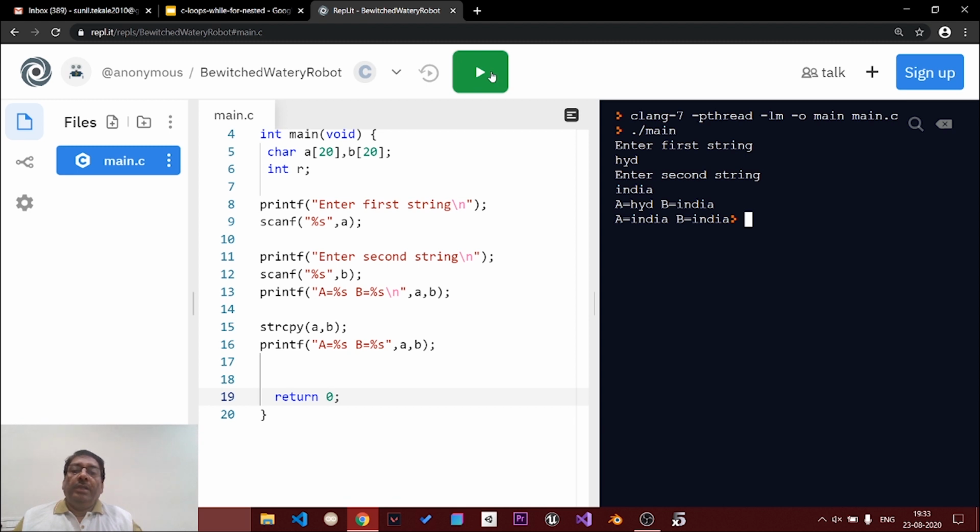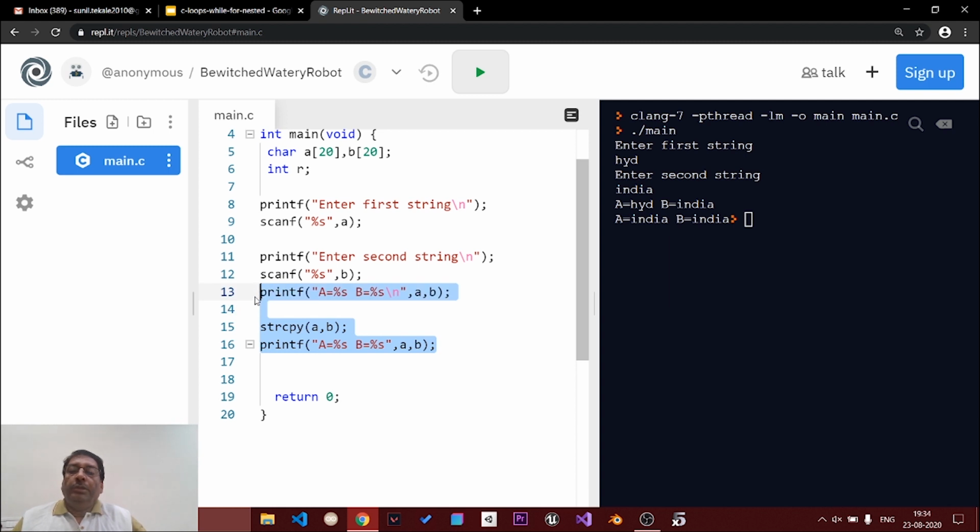The first time it displays A as HYD and B equals India, whereas the second time, after we make use of the function called strcpy, the value of A and B is one and the same, because we have copied the value of B into A. So this is how you can make use of the function called strcpy.